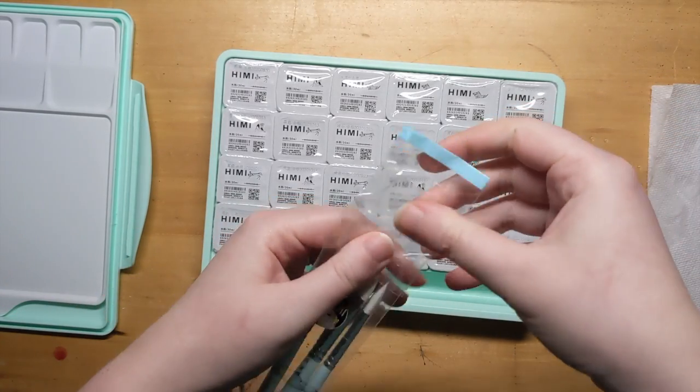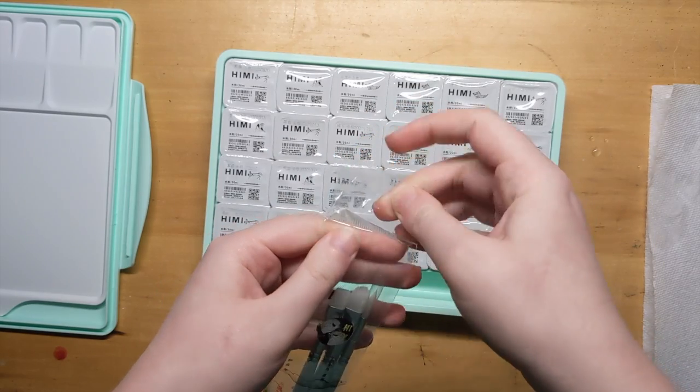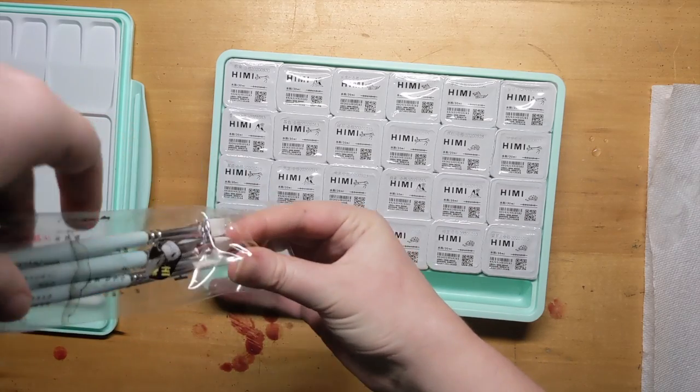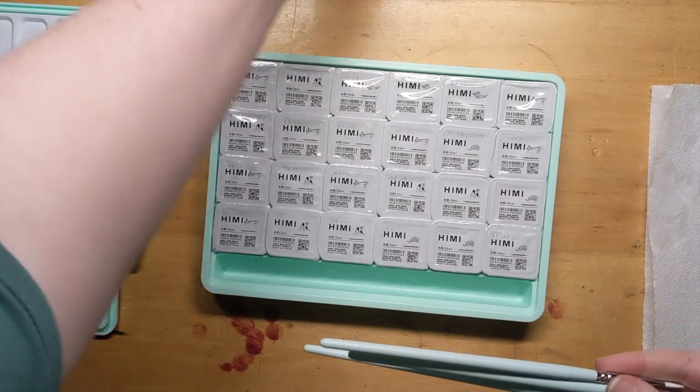This palette came with a perfectly sized mixing tray and 3 brushes from the Himi brand. They're a little on the big side for what I normally work in, but they have a good amount of spring to them and will work well for most people's application of gouache, watercolor, and acrylic paints.